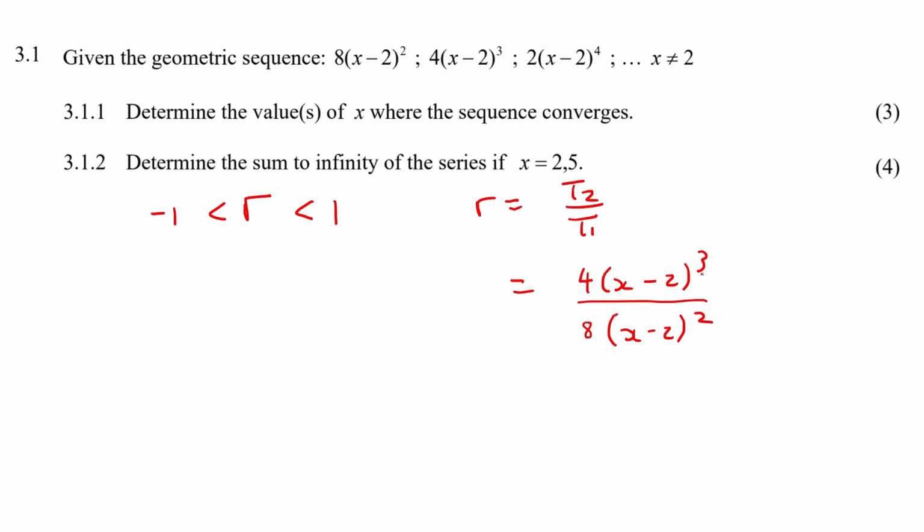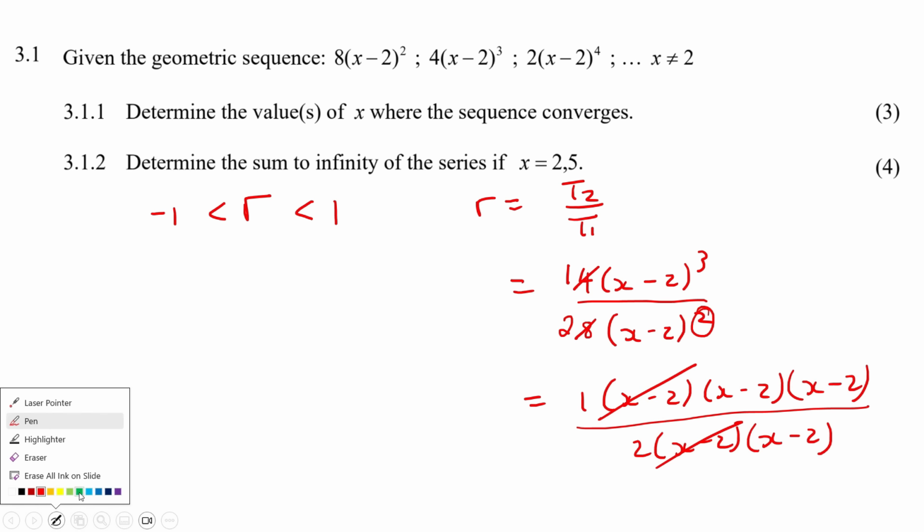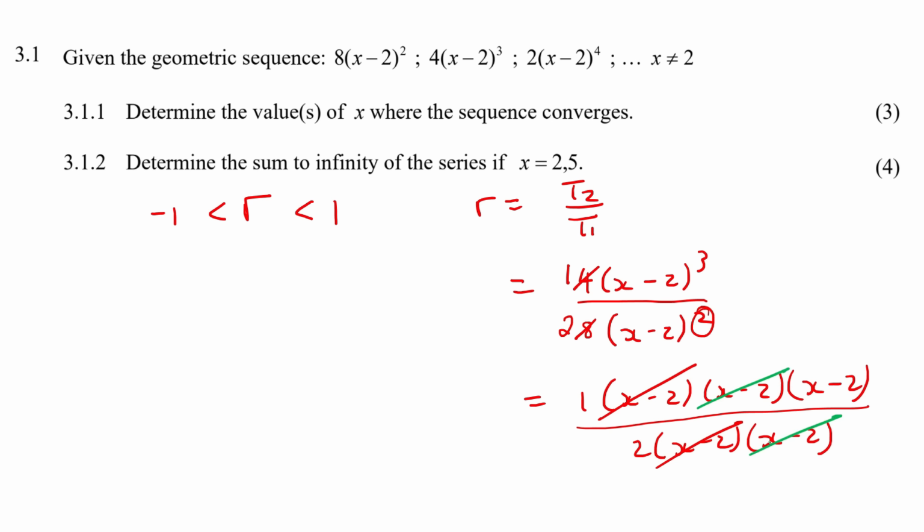Okay, now remember, the 4 and the 8 can cancel. So 4 goes into itself once, and 4 goes into 8 twice. Now, some learners are going to be very comfortable with this, but some of you might struggle. So remember, this 3 means that there are 3 of those brackets. This is only for the learners that are struggling, that I would write it out like this. And then at the bottom, you've got a 2, and there's 2 of them. So you can cancel 1 at the top with 1 at the bottom, and then 1 at the top with 1 at the bottom.